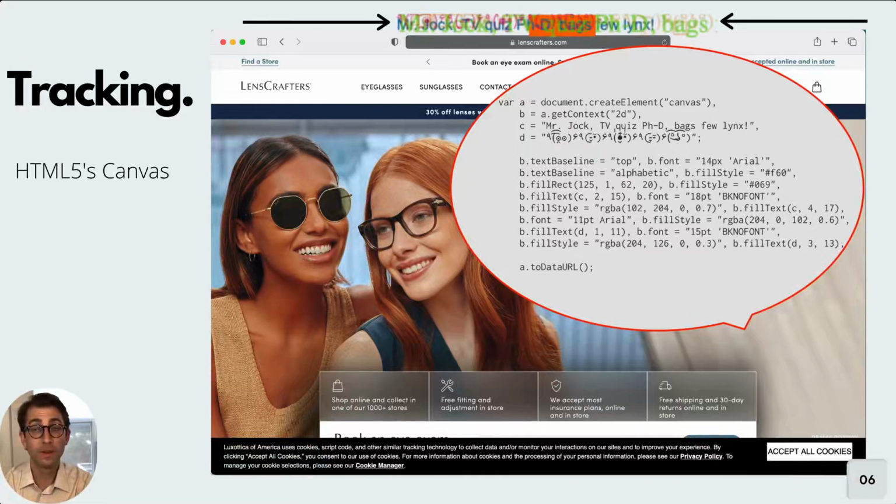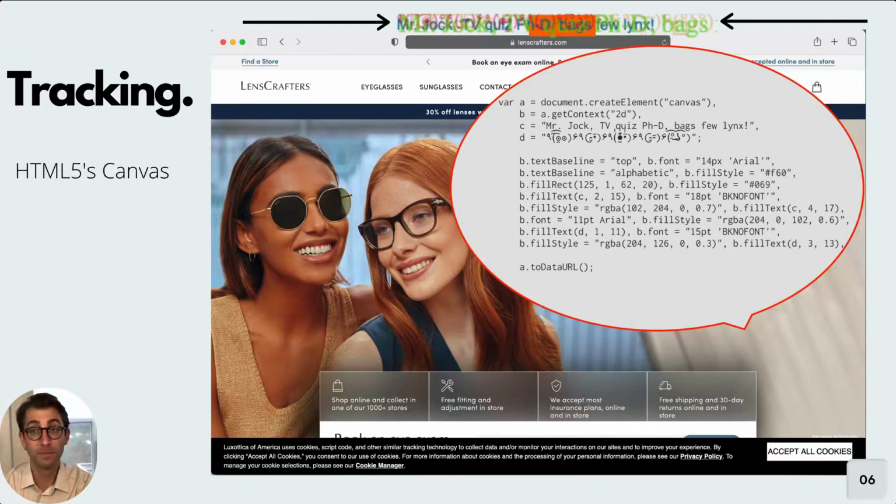So the website told my device to draw the image. The image turns out to be one that is bespoke to my device's particular hardware and software characteristics. And the site can therefore track me by using this program, and especially that final call there, toDataURL, noted on the last line.